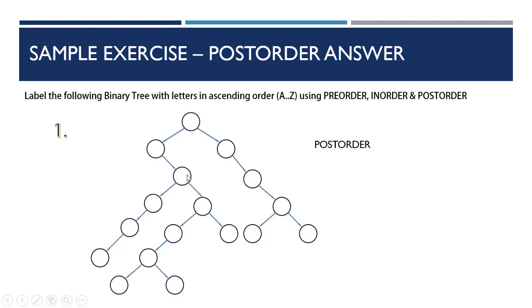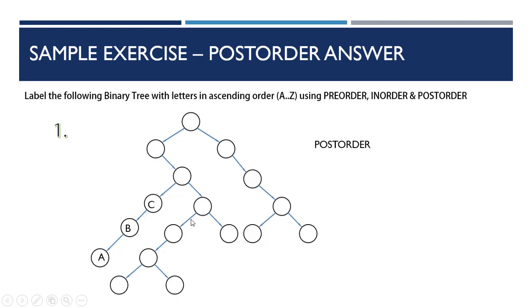So check if there is a left subtree. You have to traverse from the left subtree. Okay, so this will be our left subtree, left node. Then go to the right of this subtree. But there is no right subtree, so we have to proceed to the root. On this root, we have no right subtree, so proceed to the root. On this node, we still have a right subtree, so we have to apply a recursive call.